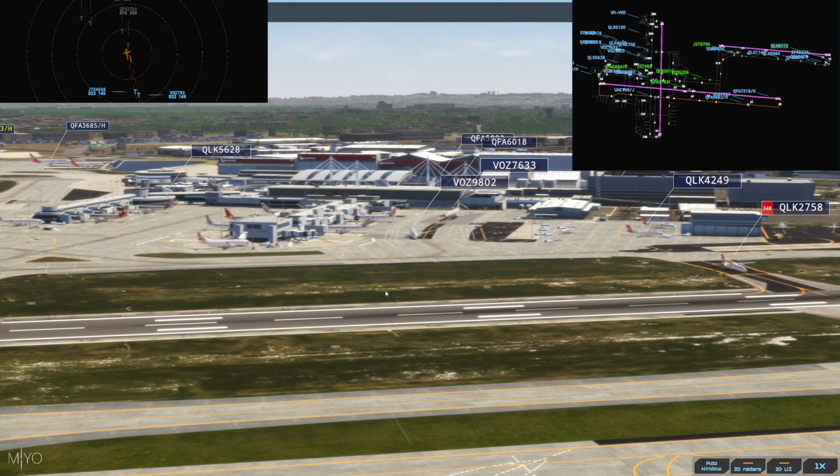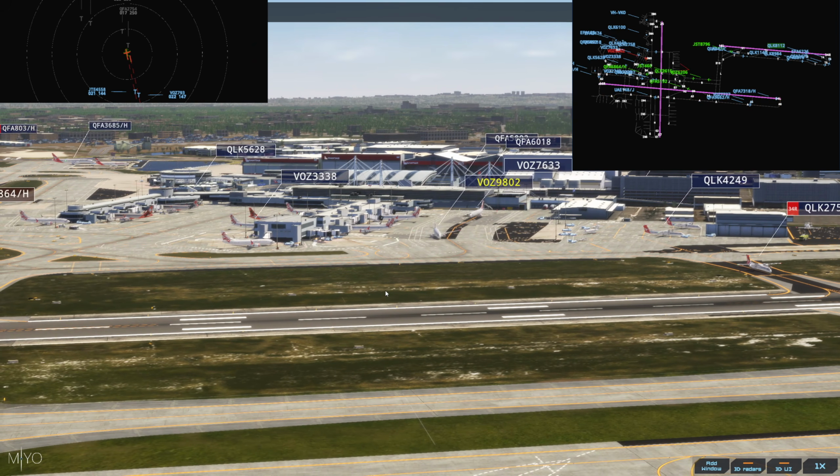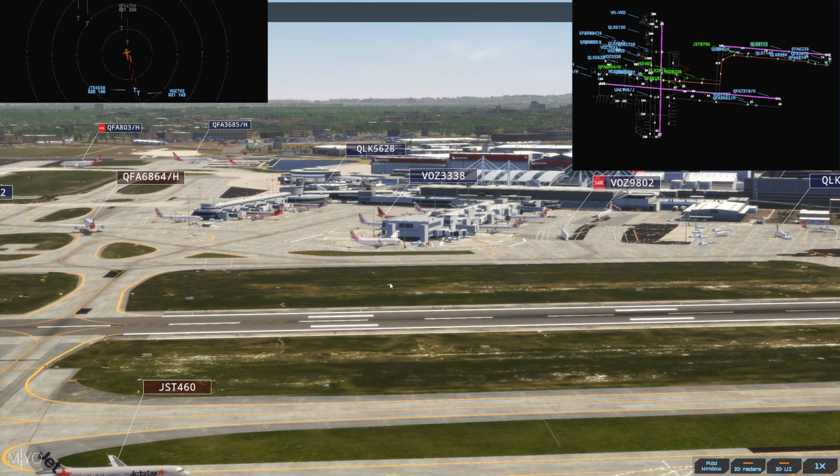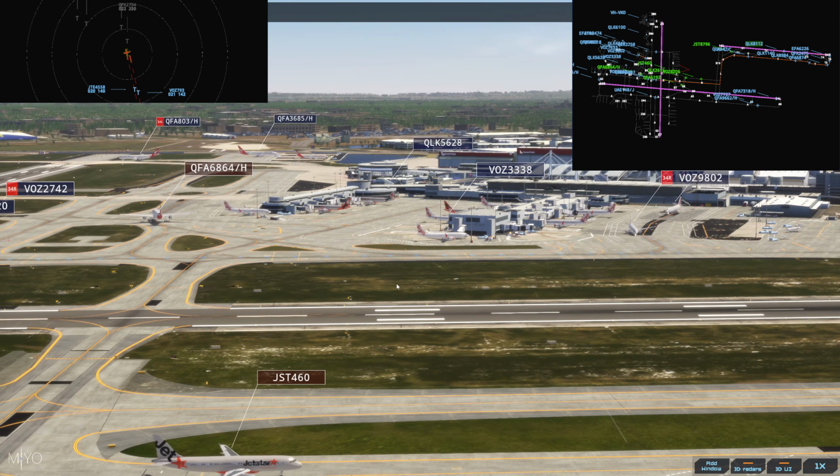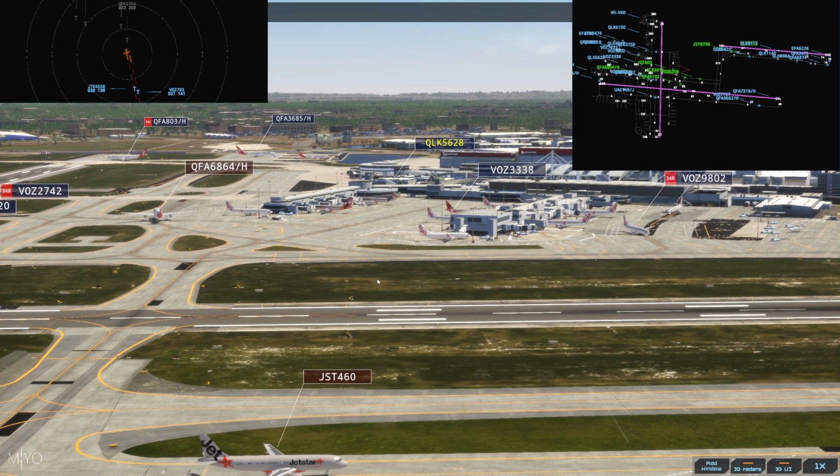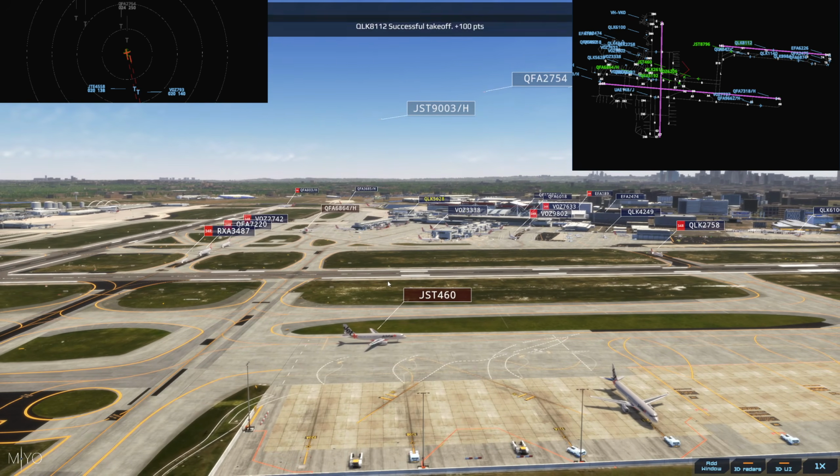Mountain 4413, runway 34 left, clear to land. Velocity 9802, west of runway, land. Exit right via Golf, Bravo heavy. Velocity 7633, follow company. Q-Link 5628, pushback approved. Velocity 3338, pushback approved, facing south.